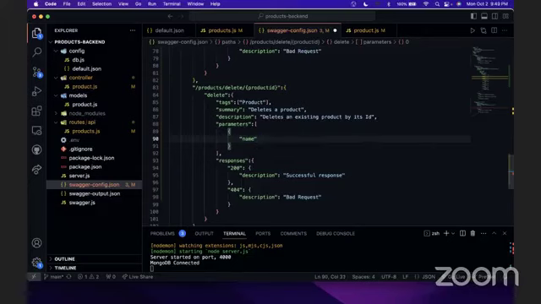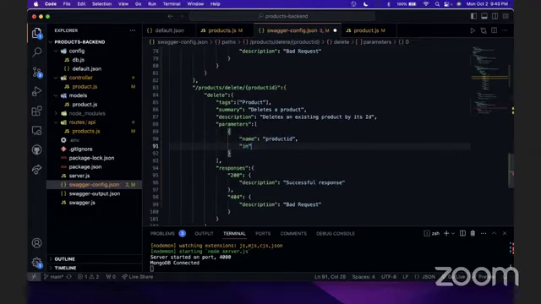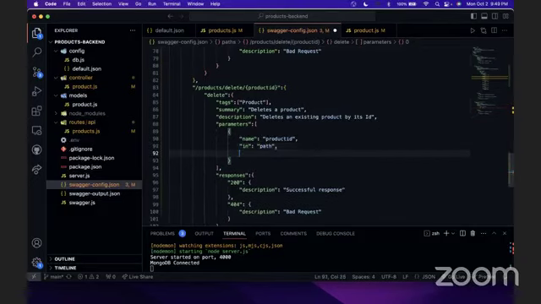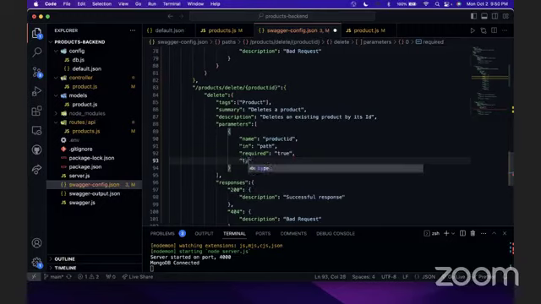So the name, we're going to give it a name of product ID, in the path, and it is required, so let's do required true, and it's going to be of type string.